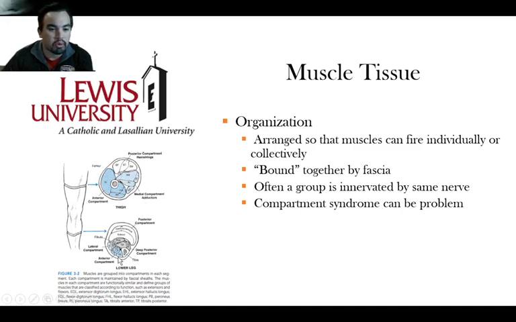You can see it even more prominent in the lower leg, where you have the posterior compartment with your gastrocs and soleus here. You have your deep posterior compartment with your toe flexors and tibialis posterior in here. And then you have your anterior compartment and your lateral compartment over here. Compartment syndrome can be a problem when a muscle in these compartments gets a little too hypertrophied and causes too much pressure and constricts the blood flow or the nerve endings in its individualized compartment.